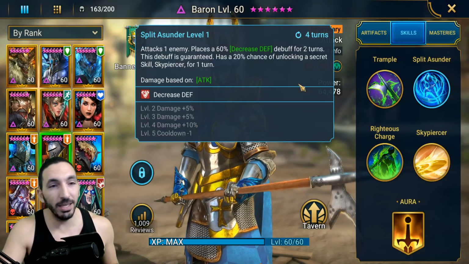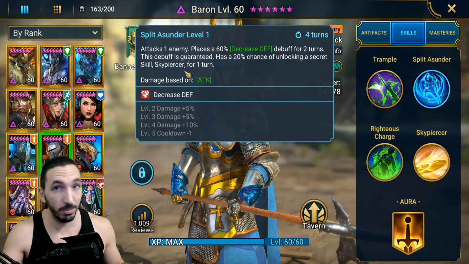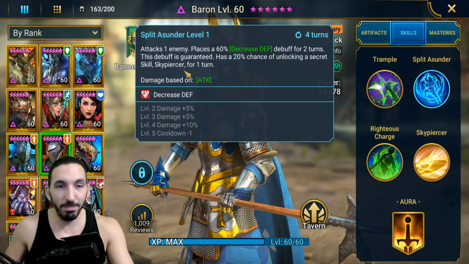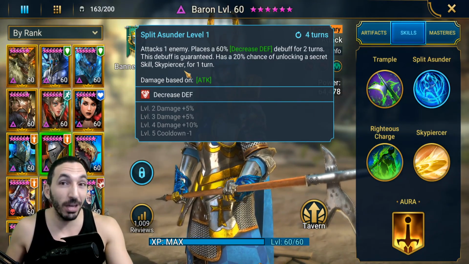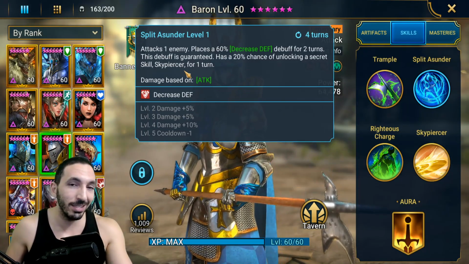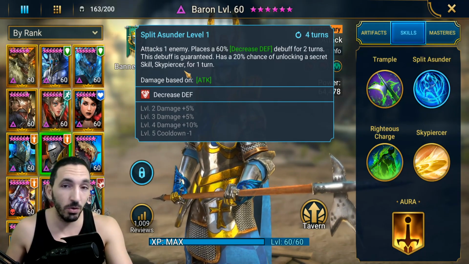So Split Asunder, attacks one enemy, places 60% decreased defense debuff for 2 turns, so 100% chance to apply it. And then it says the debuff is guaranteed. It just shows how old of a champion Baron is. So basically, this debuff cannot be resisted. This is what it means, but it's worded differently. So it means the same thing if you guys were wondering.